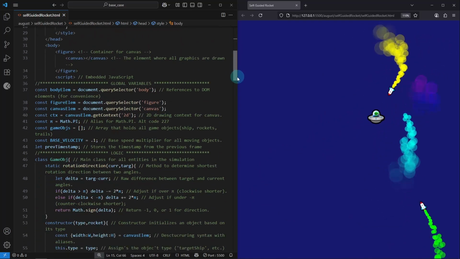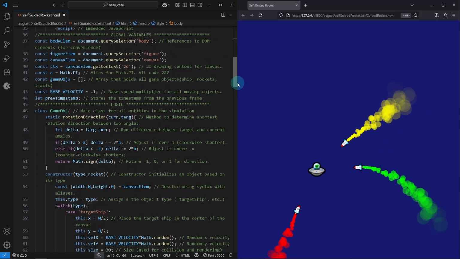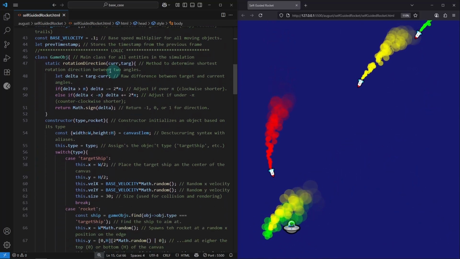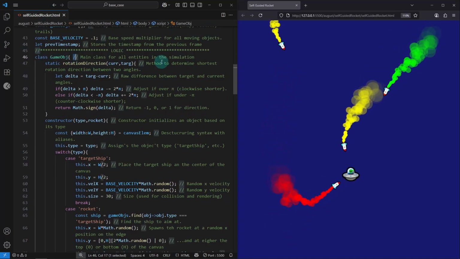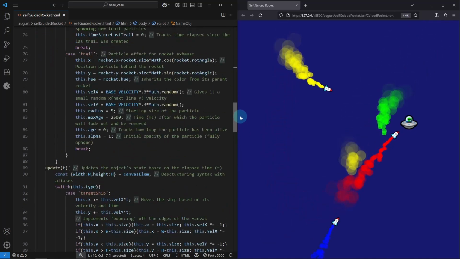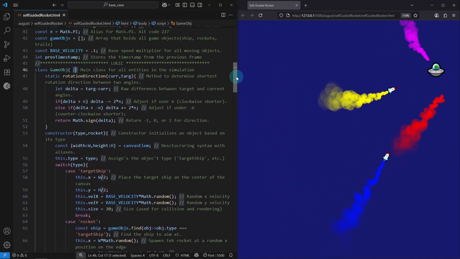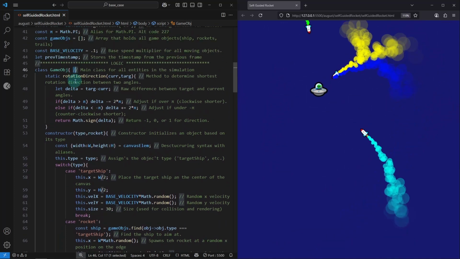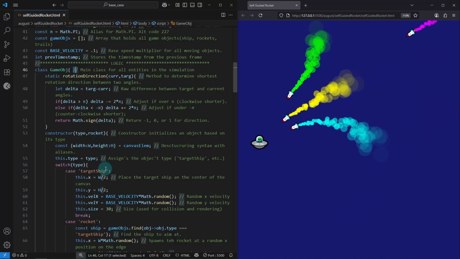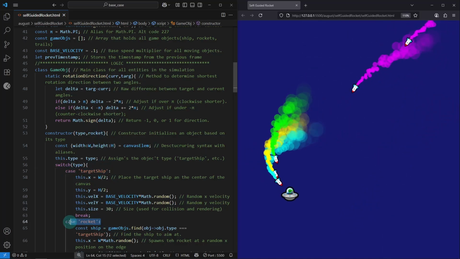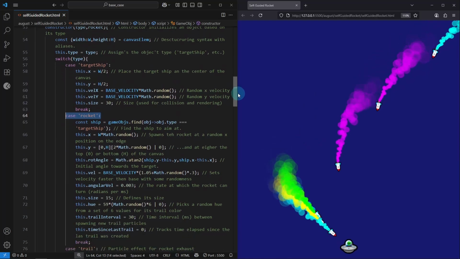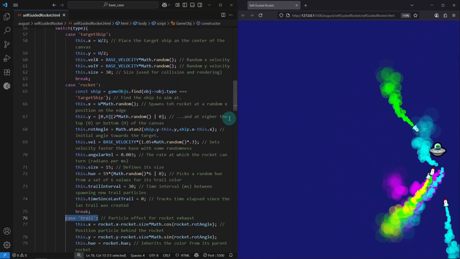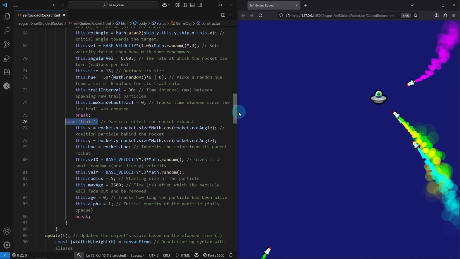The JavaScript is the core of the application, managing the entire simulation through a single GameObj class and a recursive animation loop. The GameObj class uses a type-based system to define three distinct entities: a target ship that moves and bounces off walls, rockets that calculate intercept courses using trigonometry and spawn visual trails, and the trails themselves that fade out over time.